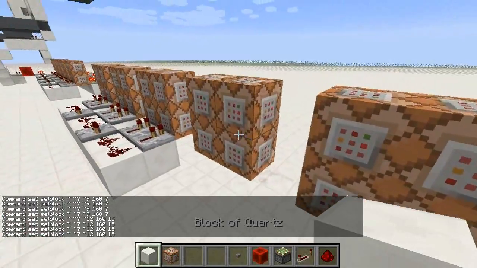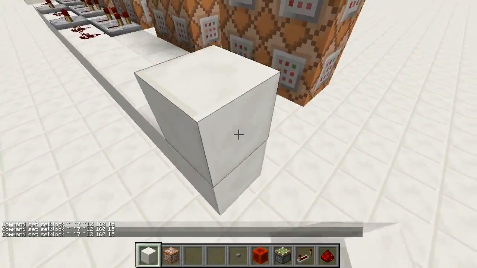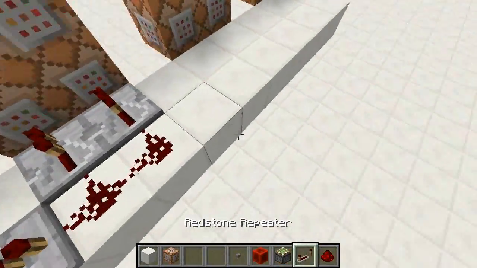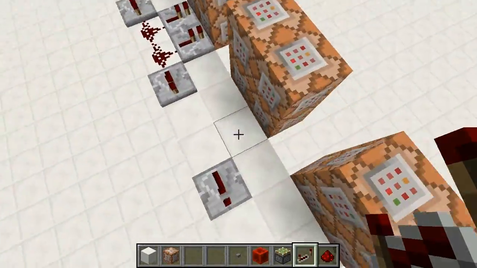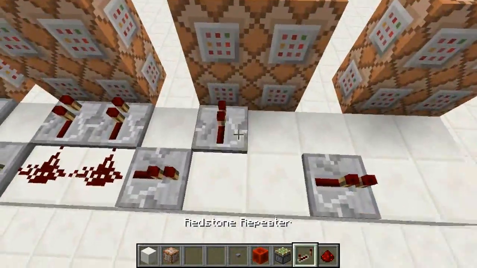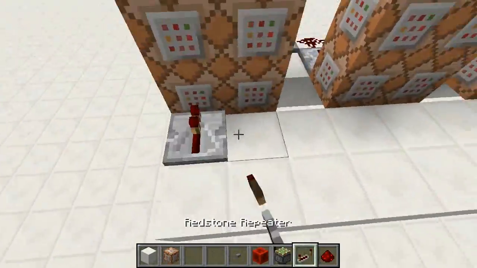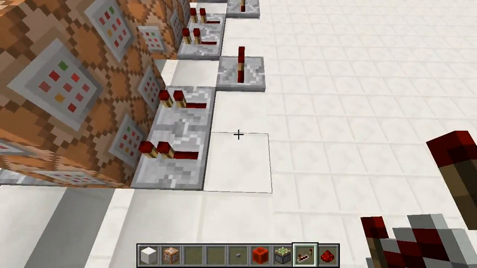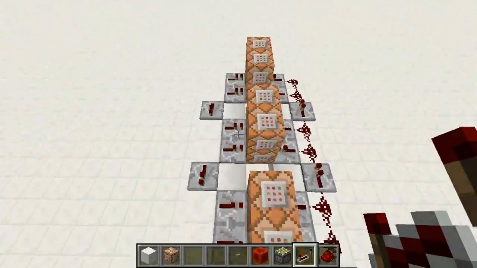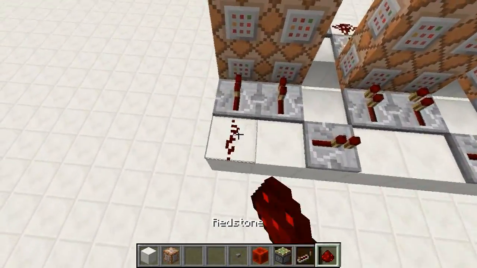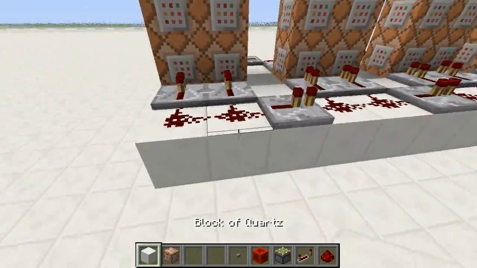Okay, and once that's done, we're just going to do the wiring here. You should be able to follow this fairly easily. It's a repeating pattern. On this side, the repeaters all face away from your window, like this, and on the other side, they run in the opposite direction. So you can see here that these ones are pointing that way, and these ones are pointing that way, and that changes the order in which they are triggered to either fade from or to tinted.